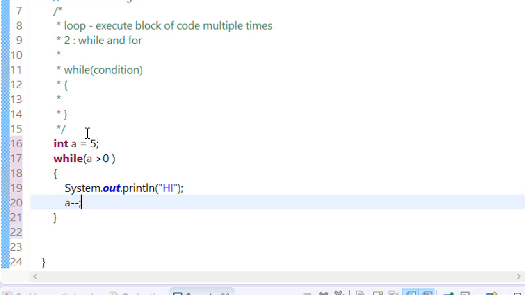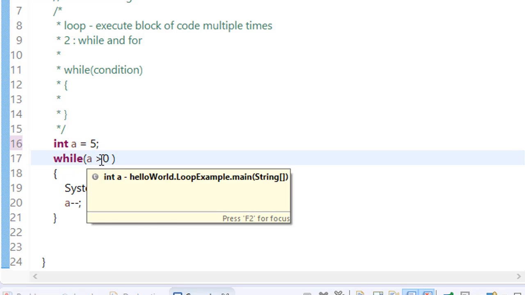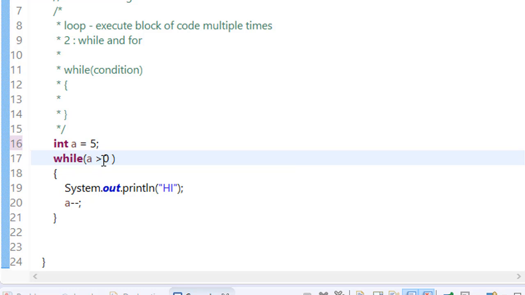So we have declared a variable a is equal to 5 to make the condition here, and now a will be passed here and it will check whether a is greater than 0 or not. 5 is obviously greater than 0, so it will execute.